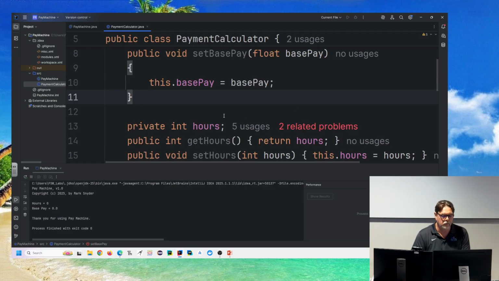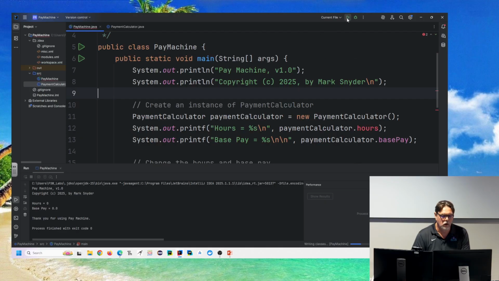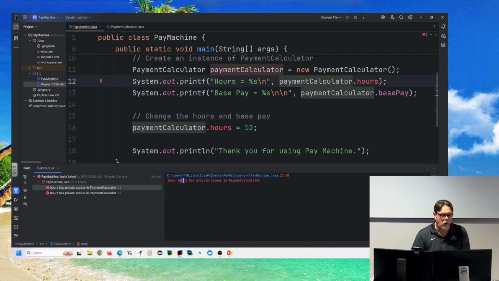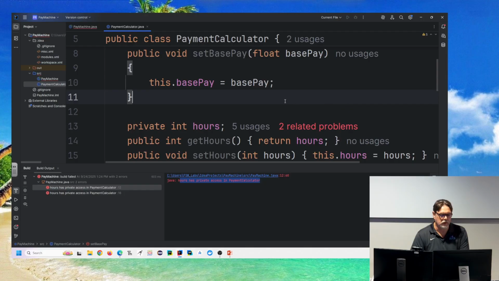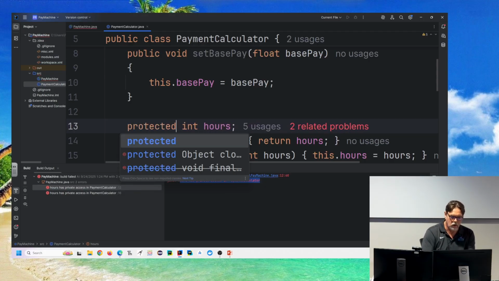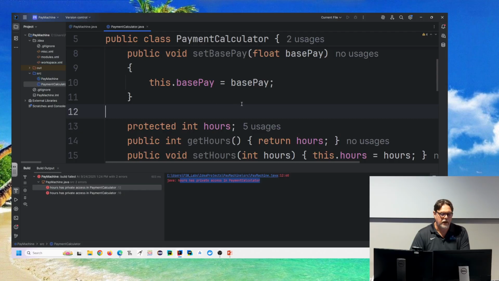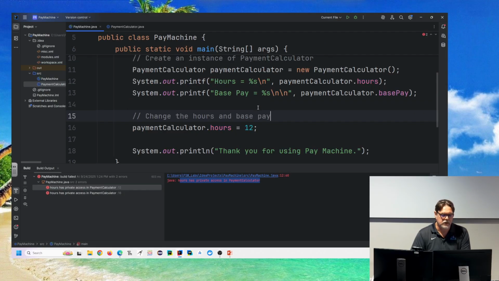Two related problems. Yeah, ours has private access. So for some reason, making this protected left it accessible over here.